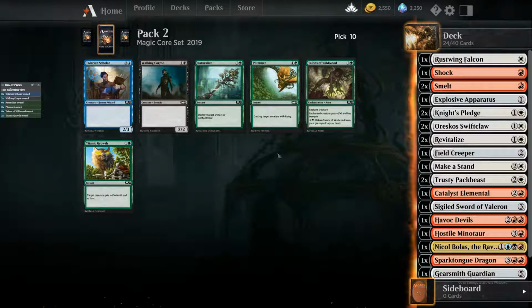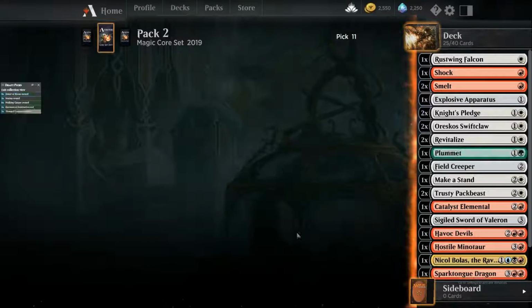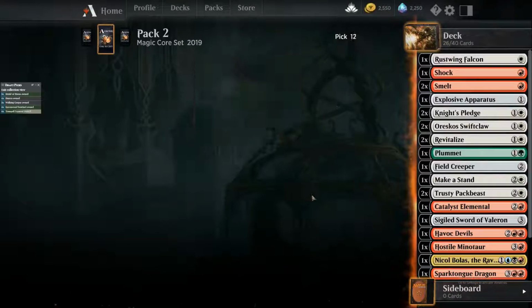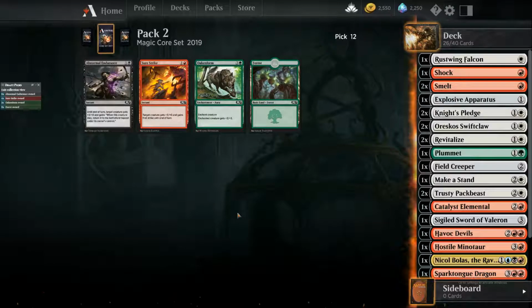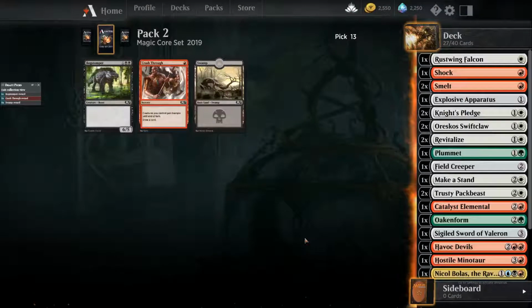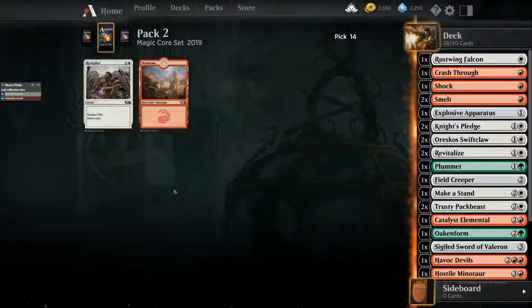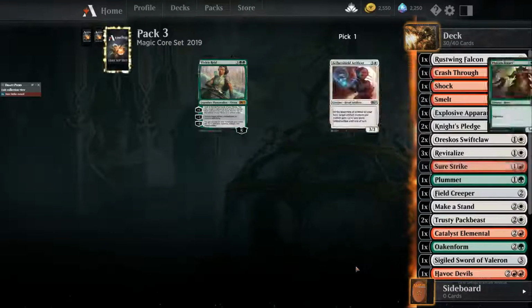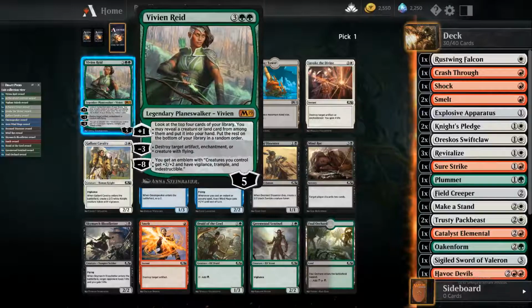I think we'll go ahead and throw in Plummet as a sideboard card, just in case I need it. We'll even take a Tranquil Expanse to help with it. Really? Am I going to go 3 colors because of this? Yeah, I guess I am. I don't need a ton of combat tricks. I guess I'll go with 3 Revitalize. There's a Sure Strike. Okay.